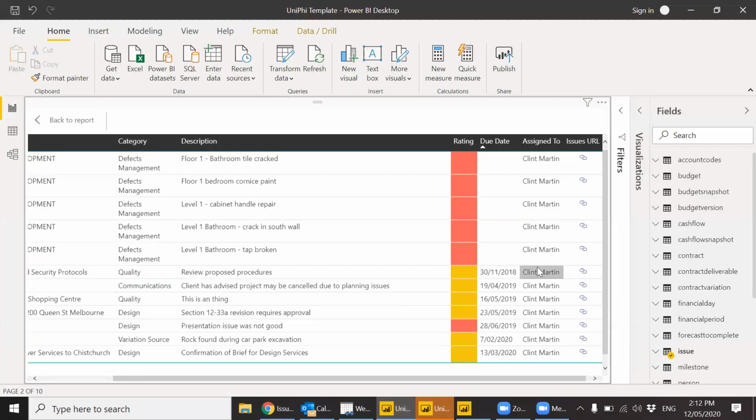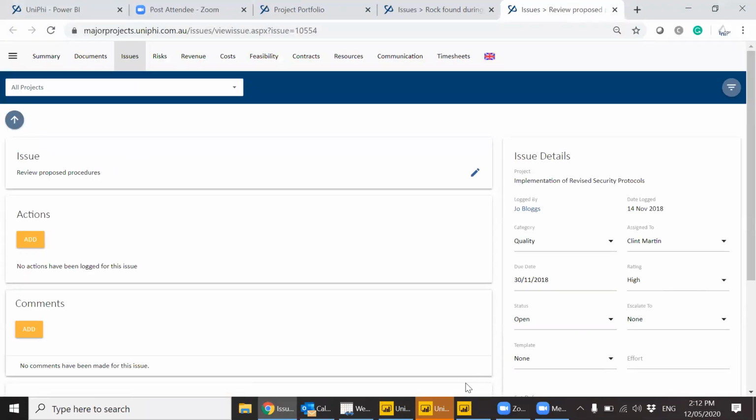We'll just quickly try another one. And again, but if you've used Unify's issue system, you'll know the kind of content that can come in here with actions and comments and other things to resolve it. So hopefully within a few clicks, you can get to quite a lot of detail about an issue if you need to. And we started from a pie chart or a funnel graph of who's got the most issues assigned.